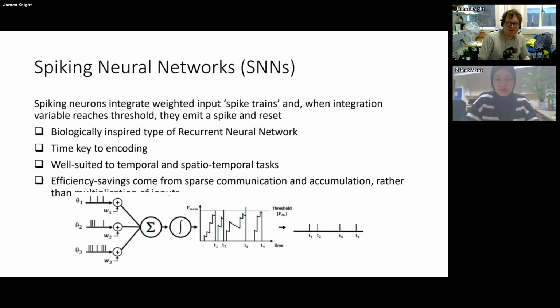Also, because the spikes are binary, when you weight them, you're not really multiplying, you're just selecting weights and adding them together. If there's no spike, then you don't select any weight, so you have nothing to do. If you've got one spike, then you add the weights. So there's a saving here from switching from multiplication to addition and doing less of it, because you only ever need to add when there's a spike.